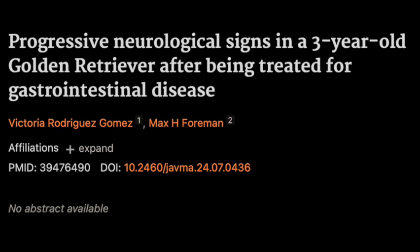What about diagnostic imaging? Does the MRI always show those characteristic lesions right away? Not always. Sometimes those characteristic changes might not show up immediately on that initial MRI. So repeating the scan later on, what we call serial MRI imaging, can be really helpful in confirming the diagnosis and monitoring the progression of the disease.